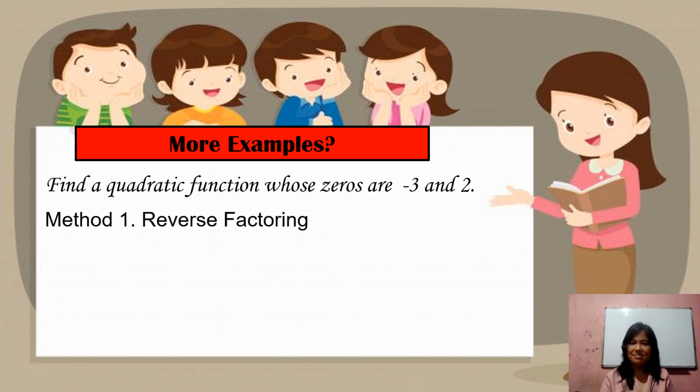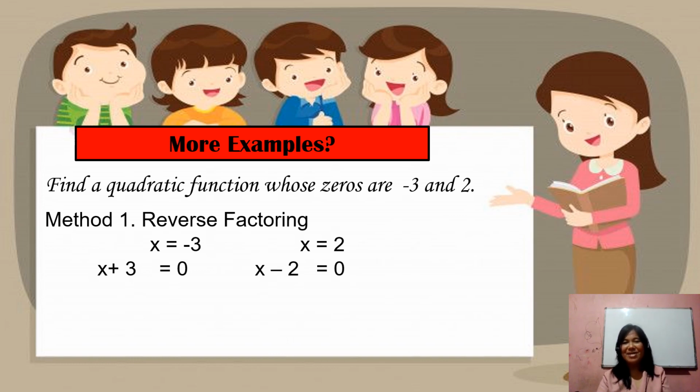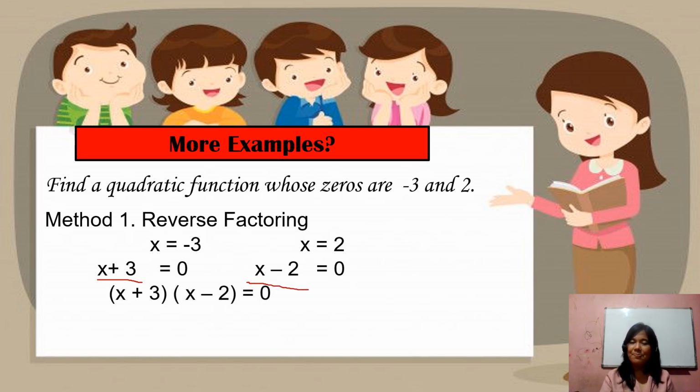Isa pa. Reverse factoring. Transpose. Transpose natin. Okay. So, hindi ko naman siyang diniscuss kasi nga review naman siya. Okay? Pagkatapos, pag-isahin natin yung x plus 3. Itong x plus 3 na to. Medyo hindi na kasi nag-explain si ma'am. Baka mamaya malito kayo. Okay, x plus 3, tsaka x plus 2. Lagyan lang natin sila ng parentheses, then pag-isahin natin. Yan. Para meron tayong multiplication sentence.